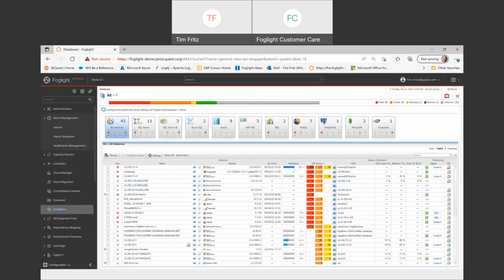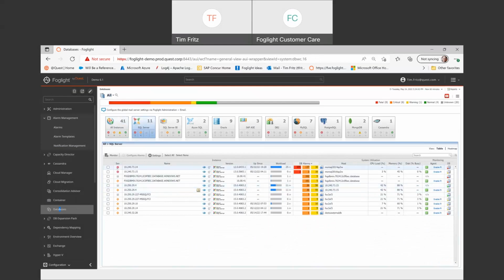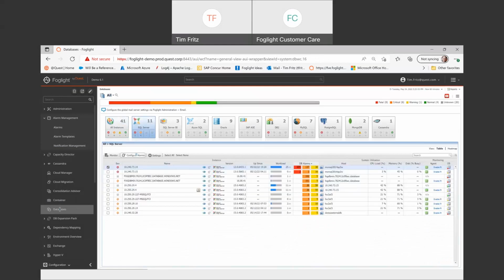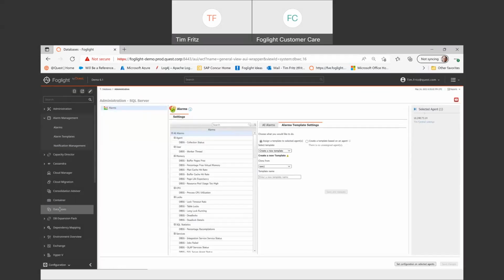If I go into my SQL servers, and we'll go into these guys, configure alarms. I'll ask you to look over on the right-hand side. You see the selected agents, 1, right? I just checked 1 back on that previous screen, and look, it's got my alarm template assigned to it, just like I did.